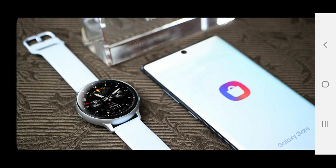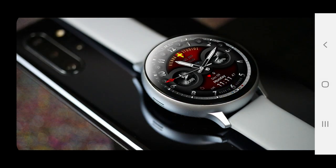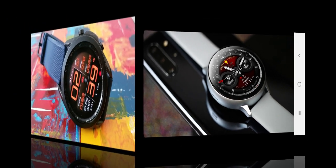Plus, stick around because later on in the video, I'm gonna throw in a bonus watch face that's also available for free, but again, this is also going to be on a very limited time promotion.